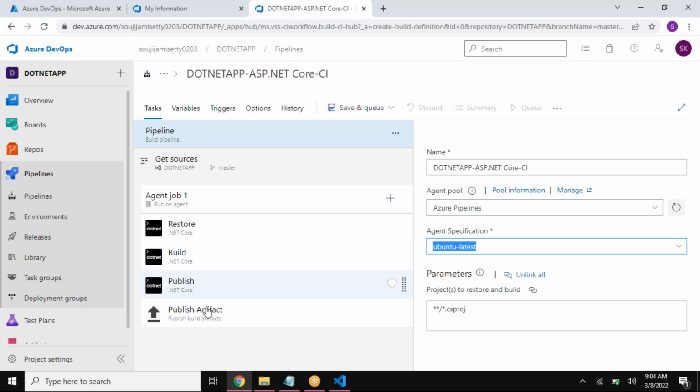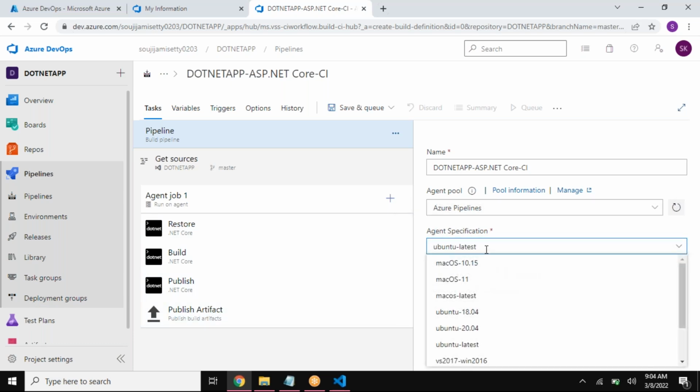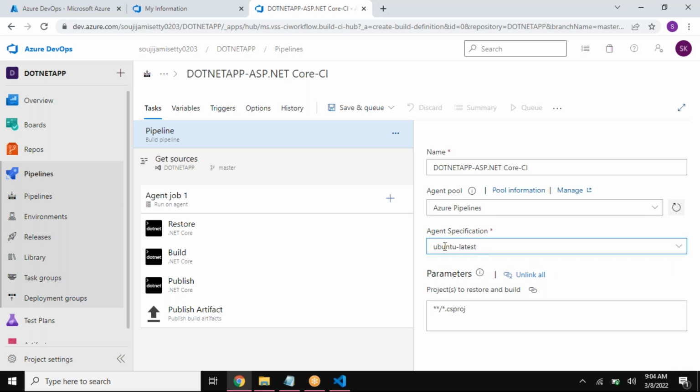So to run all those things, I need an agent specification for sure. For that reason, you can choose your virtual machine or OS or image here, where internally it tries to create its own agent, its own virtual machine, so that based upon that internal virtual machine, my things get triggered. So without choosing your agent specification here, nothing will run. So keep this in mind.